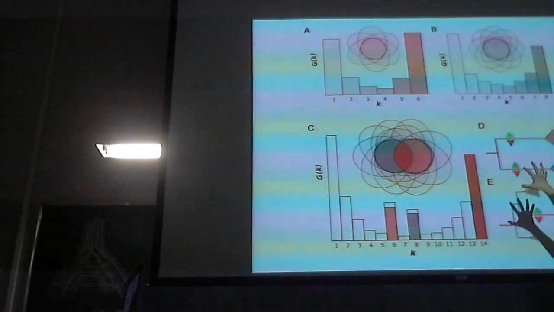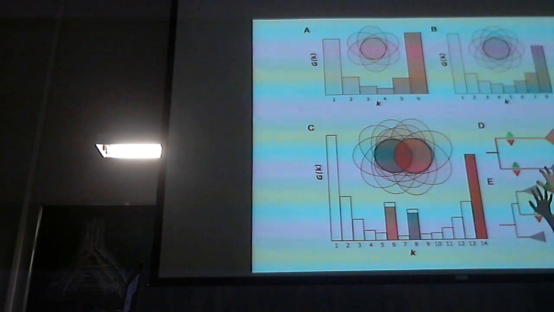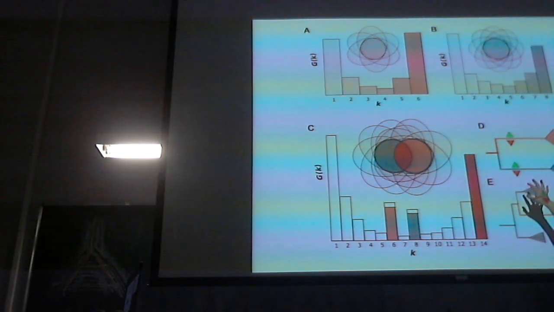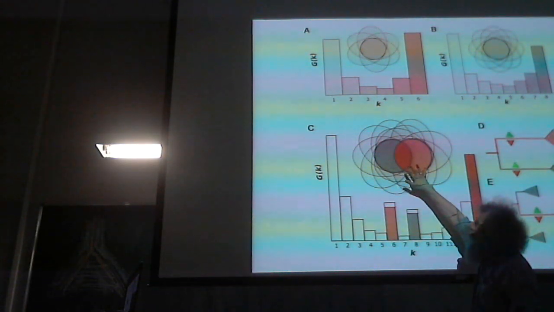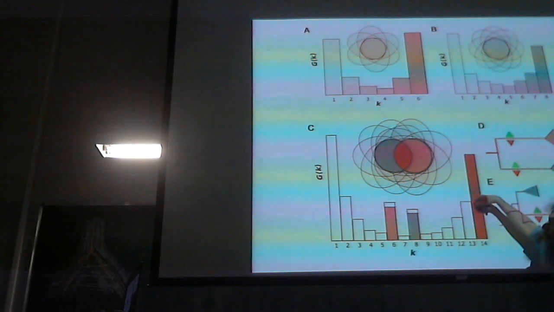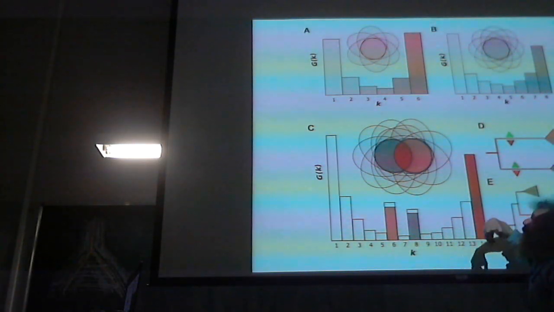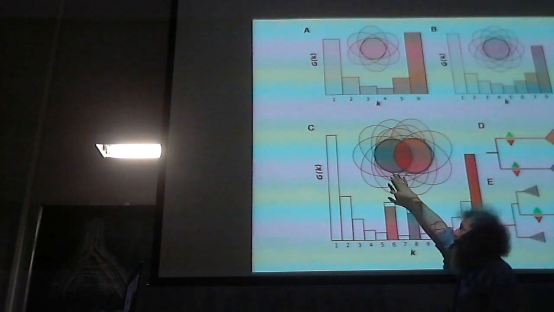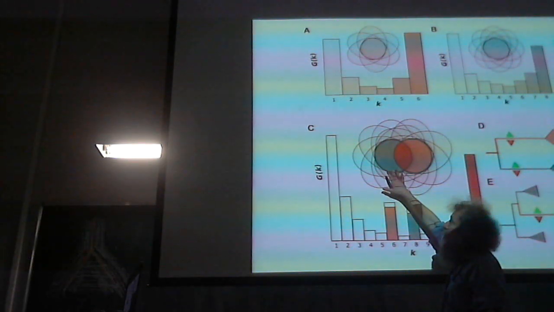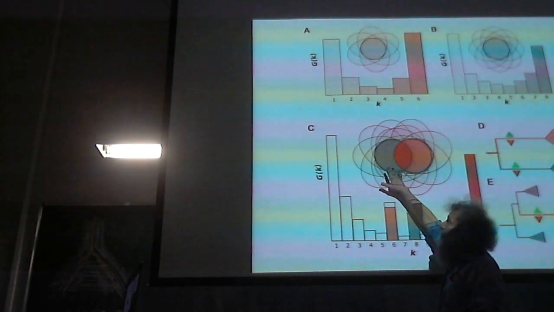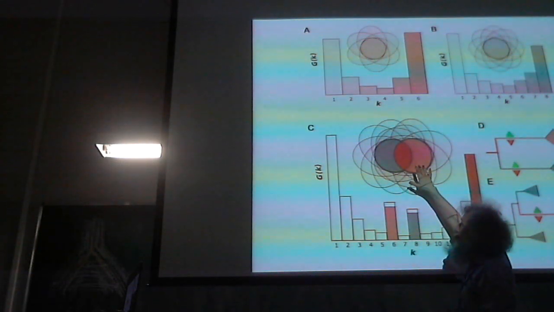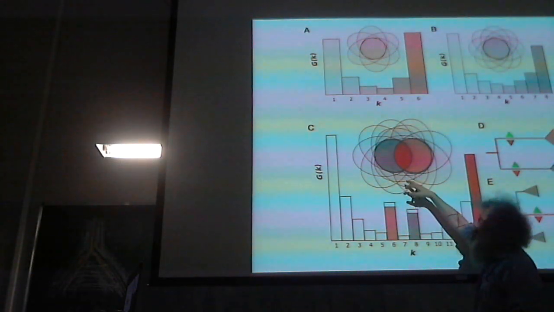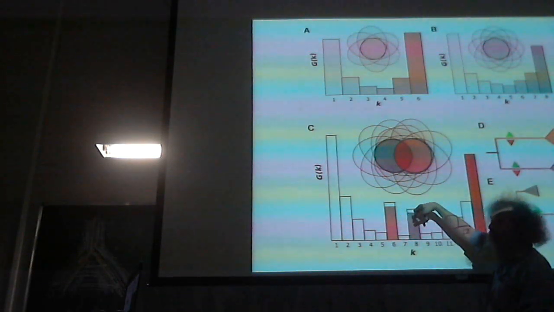What happens if we merge together these two sets of strains? We have a common core, which is here, but we also have genes which are universal and specific for one species, and genes which are universal and specific for the other species. And these genes form these internal bits.